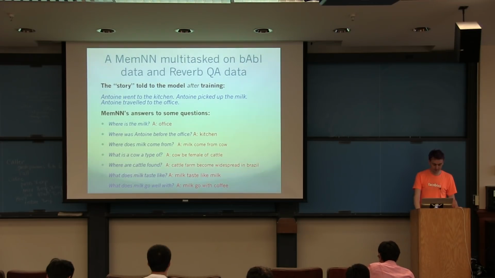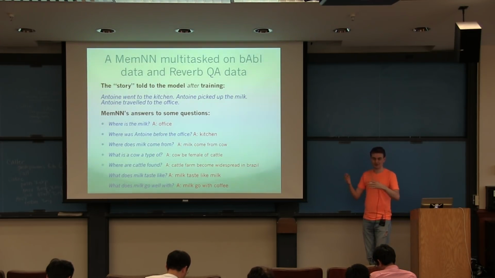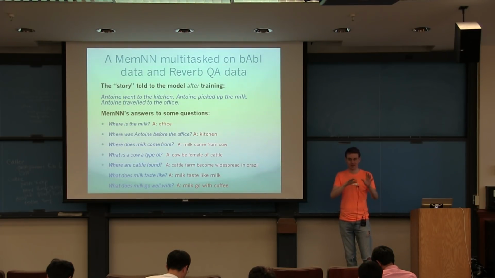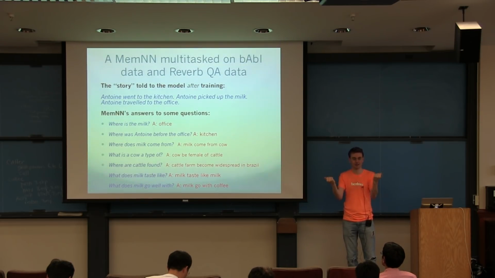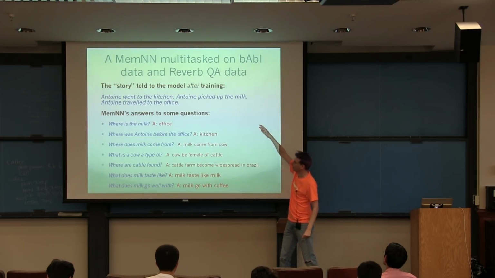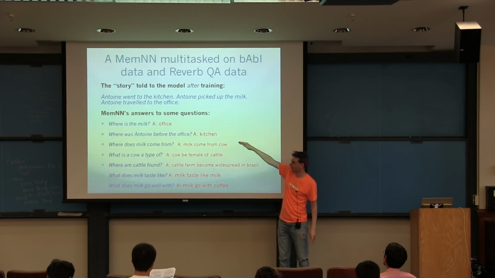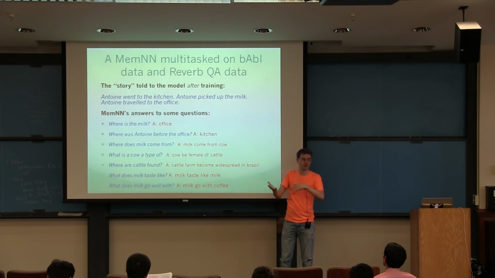So yeah, then we can also do some stuff like take the Reverb 40 million fact data set and our toy text adventure game data set, and make an ensemble of the two models. Given a little story, we could have questions that might be answered from the story, or might be answered from your large knowledge base of facts.